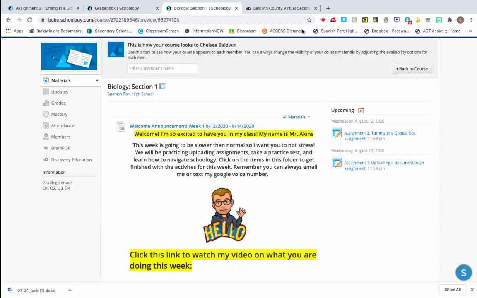Okay, so we're back under the student view, and I wanted to show you a couple things that I thought about that are very important. When you click on materials, and basically for any tab that you select on the side, you're going to have this view where it says upcoming, and it's kind of like a really good checklist calendar for assignments that are coming up.